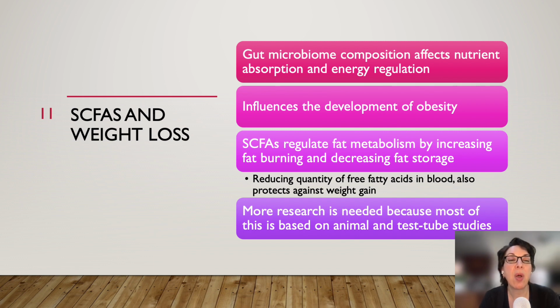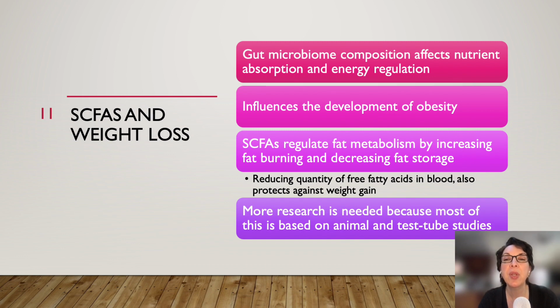Short chain fatty acids also affect weight loss, or the ability of a person to lose weight. The gut microbiome composition affects nutrient absorption and energy regulation, and it influences the development of obesity. And the fat burning and decreasing fat storage is the way that short chain fatty acids regulate fat metabolism. They do so by reducing the quantity of free fatty acids in the blood, which also protects against weight gain.